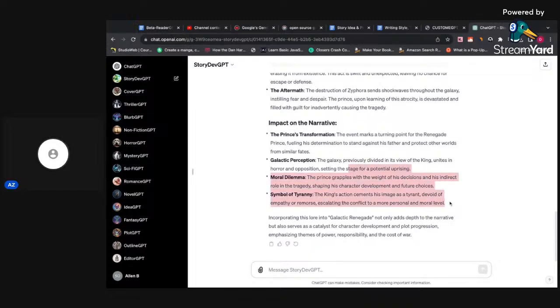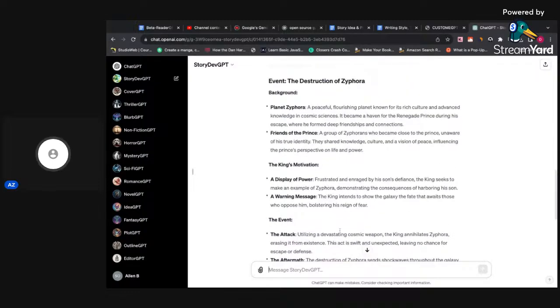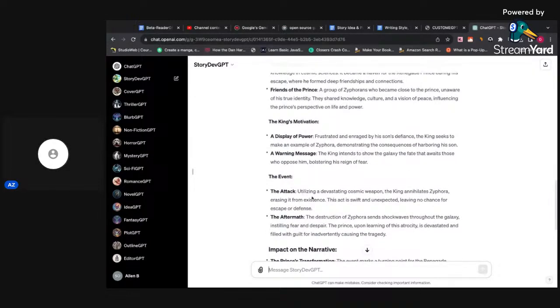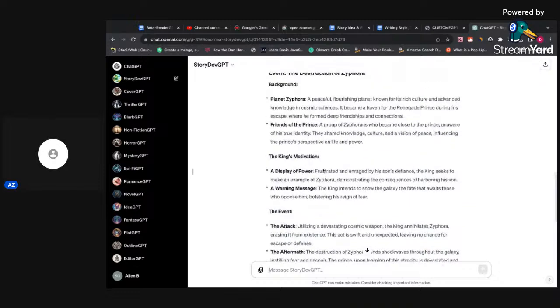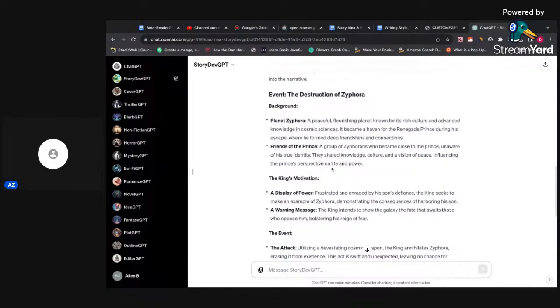Select what you don't like. So like the impact on narrative, I can just prompt it to tell it what I want the impact on the narrative to be, and it'll create that for me, and then I'll just plug it back in when I add everything to my Word document. You could just do the same with the event or the incident, whatever you're writing. If you want it to be changed, select it, plug it into the chat down here, and then prompt it to change it.